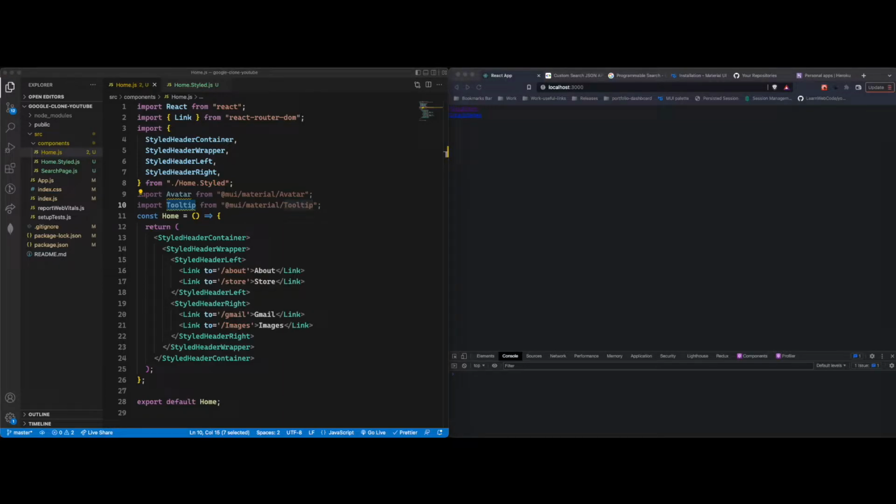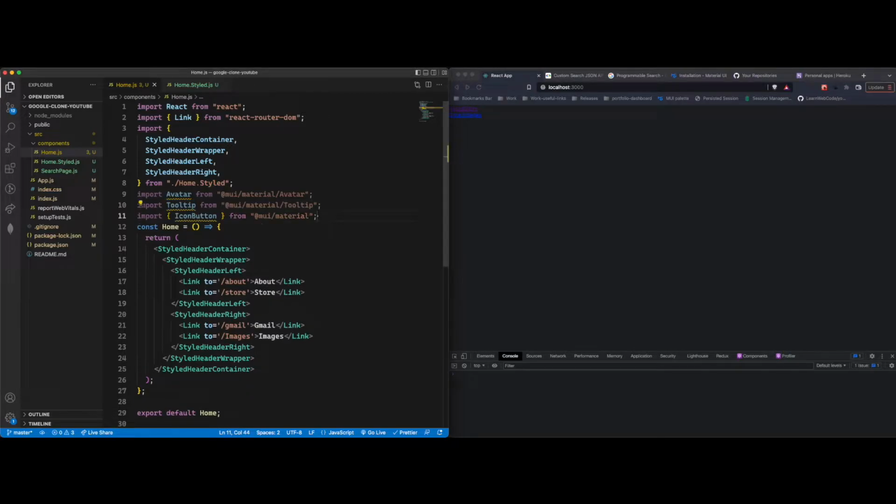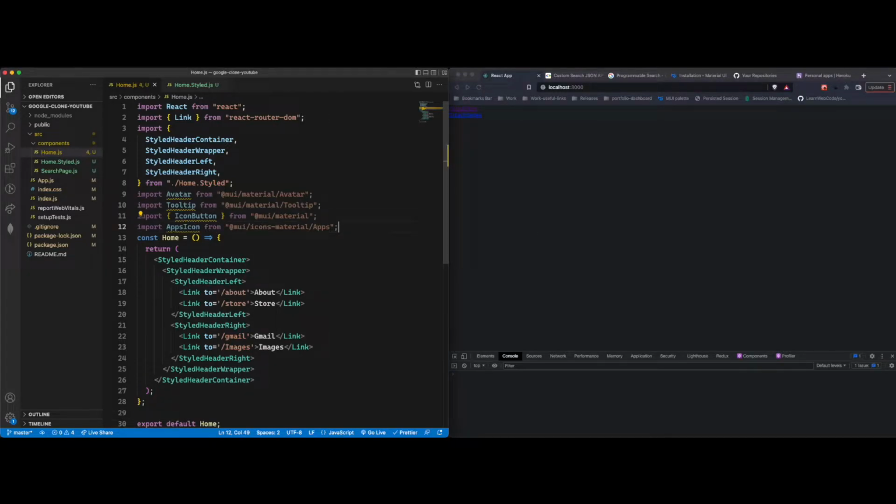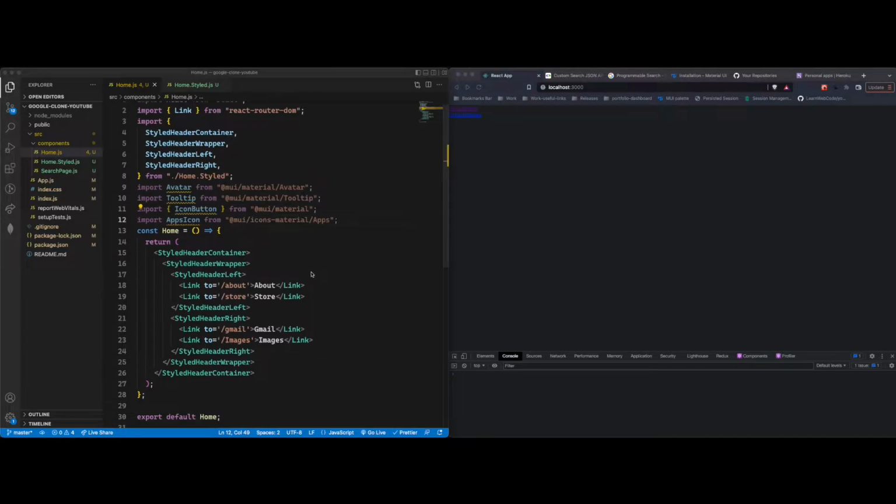Beside that, we also need an icon button to wrap our icons, which is going to come from Material UI as well. And we will need one icon called apps icon. Alright, so I think that should be it. If anything is left out, I'm gonna grab it later on.